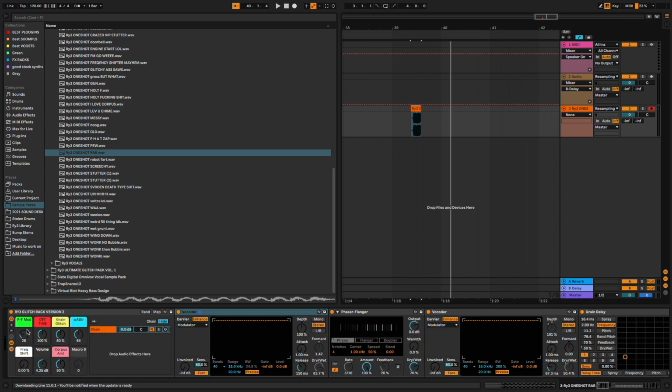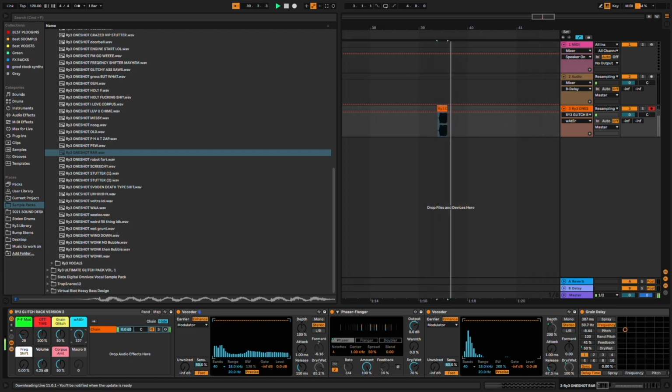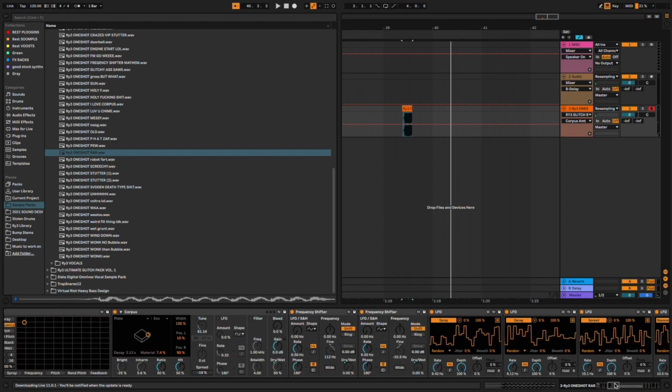And if we actually mess with some of these, like that, we could turn the wet water knob all the way up. What it's doing is it's modulating the depth on this vocoder right here, and it's making it a lot more wet, hence the name water. And you also have this CORPUS knob, which is basically automating the amount of CORPUS glitching going on here.